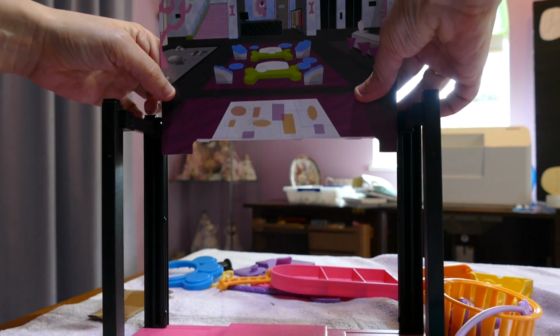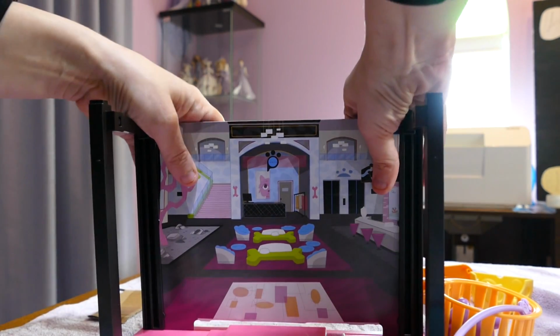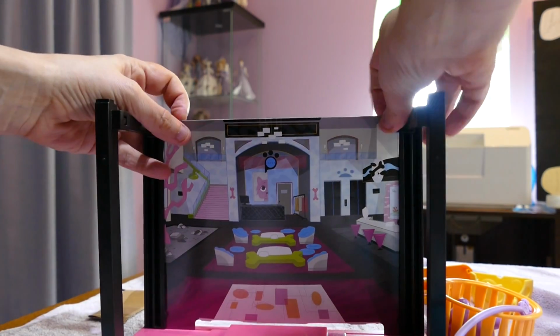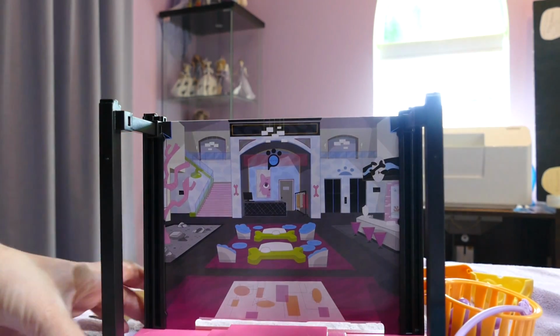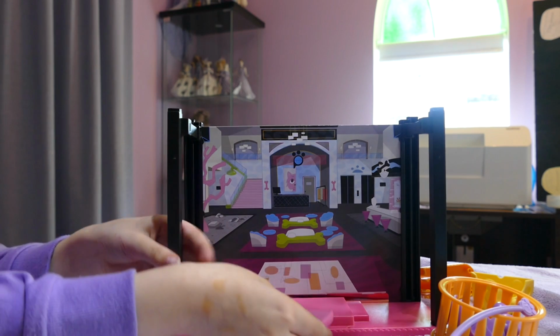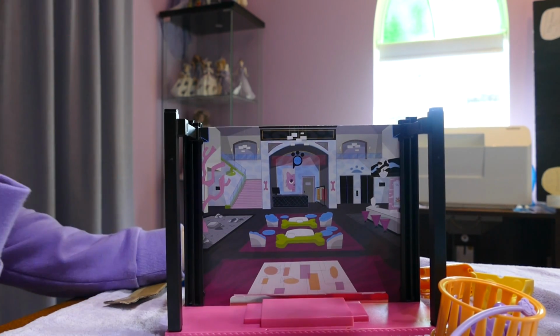Okay, she wants to show this one because she thinks it looks weird. Wait, what? So that one? Do you prefer that one now? Yes, I prefer that. Okay, all right. And it's much easier. There we go. So we've changed our minds on that one. We're going to use that. Then next, apparently we have to put a large kind of piece here.